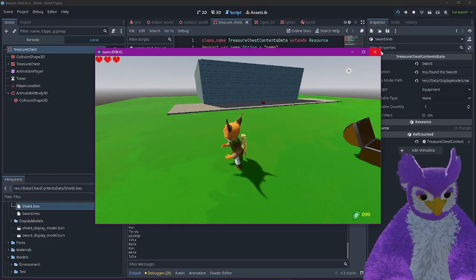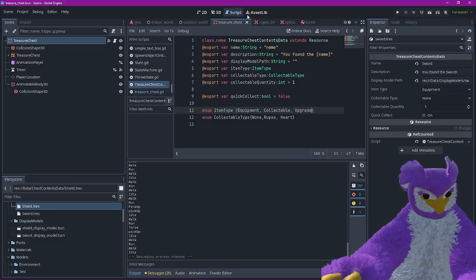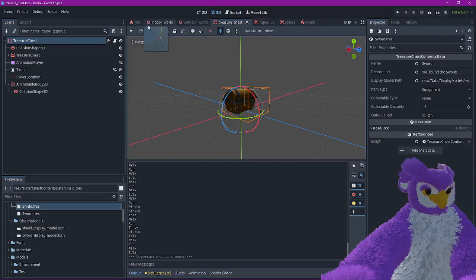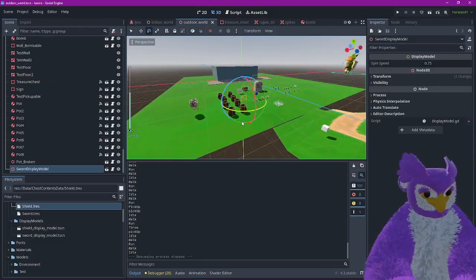I'm gonna get rid of that cube out of the scene just because it's kind of busted and I don't know why. But it's not important enough to fix.